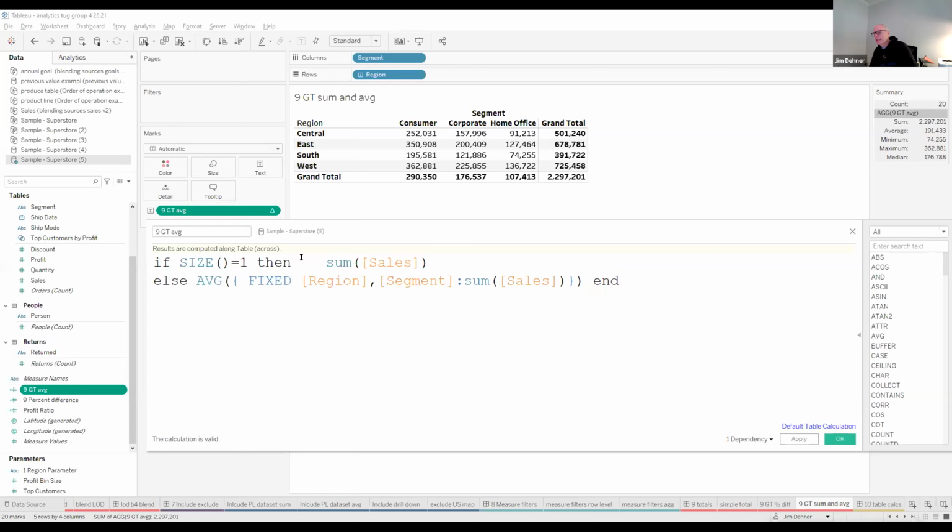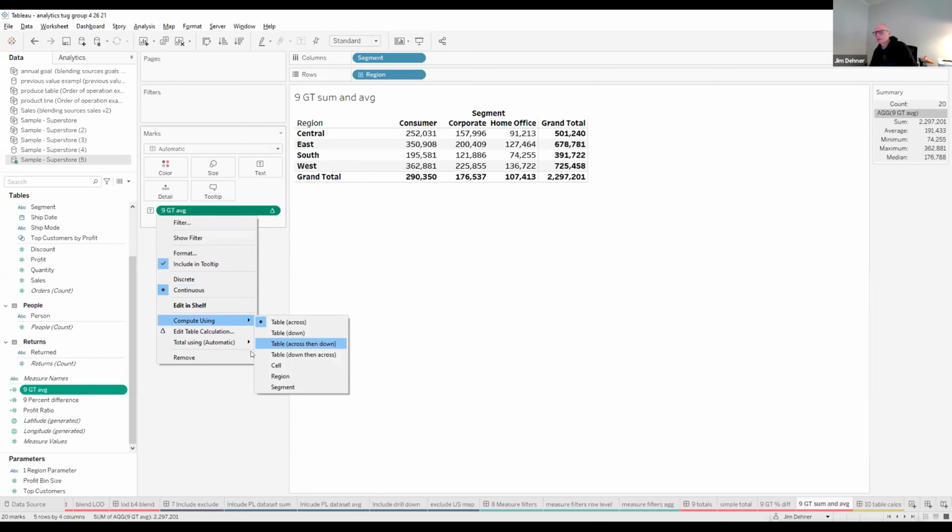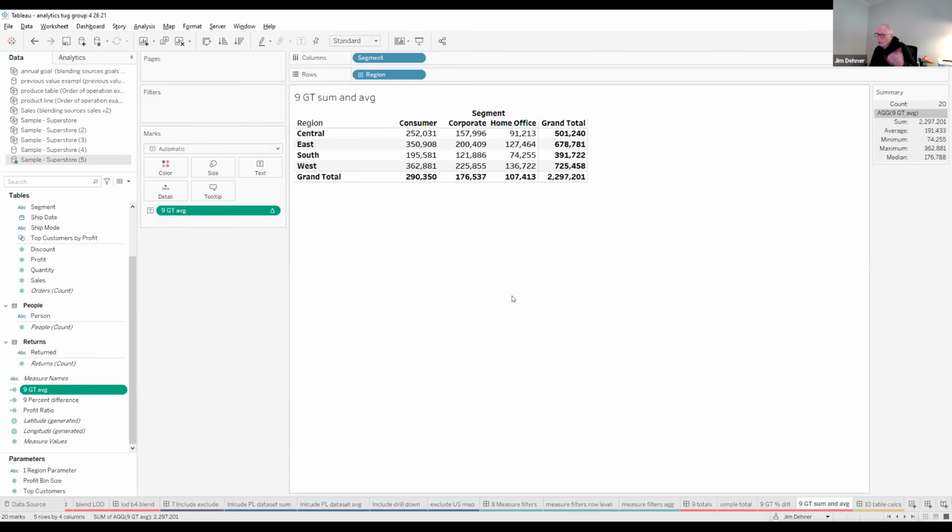And I want to use an aggregation of average. If I put sum, this value is going to be the same, but I want to use average so that we're calculating the average going down and the sum going across when we total automatically. And that's how we can do both the totals across the rows and the average down the columns.